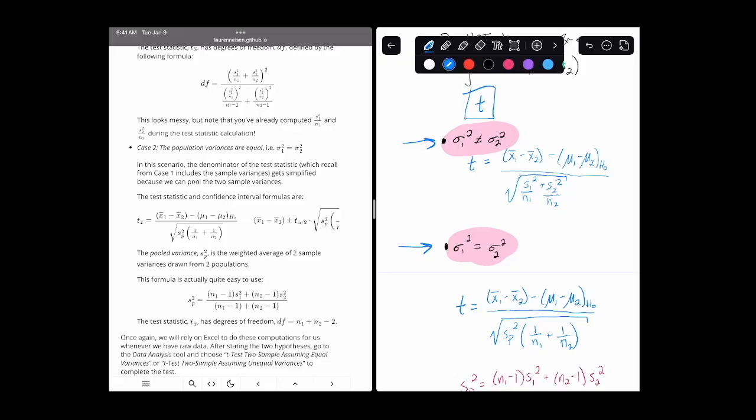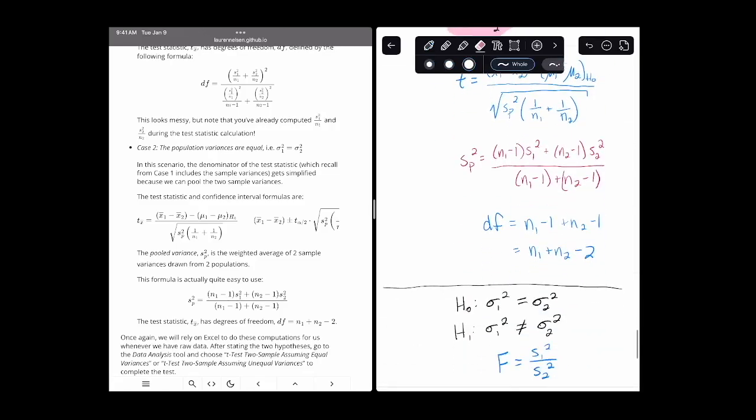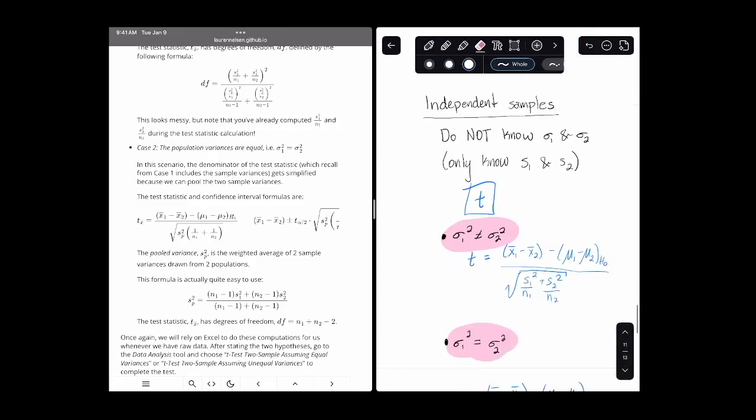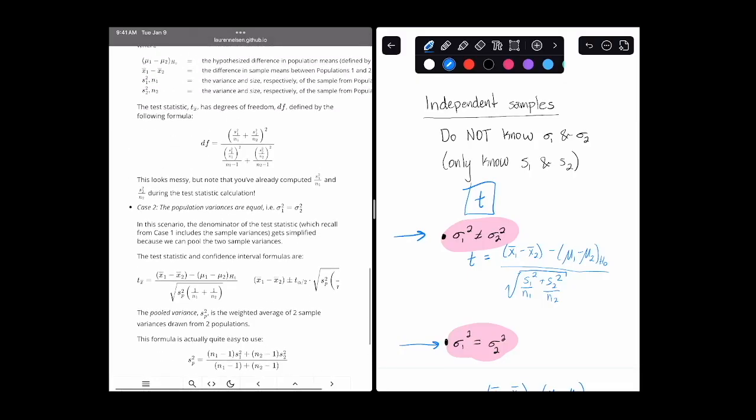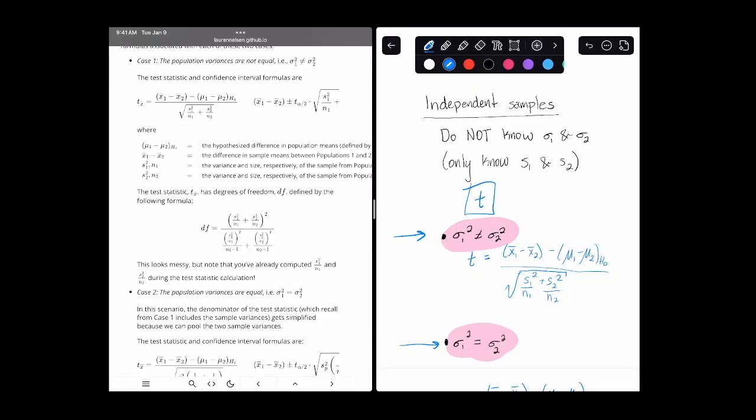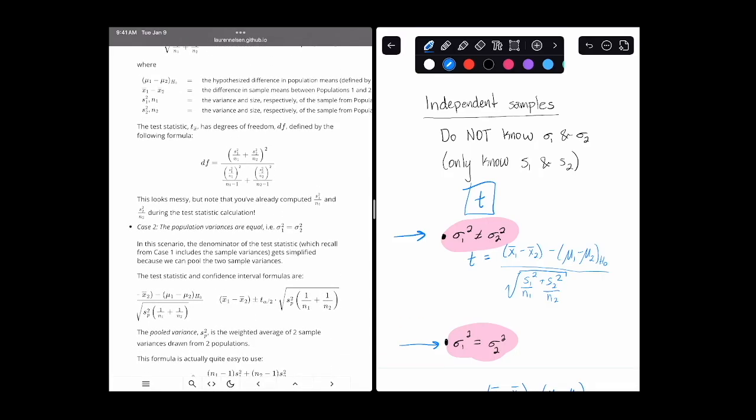And so in this class, in homework or quizzes or exams, you might have to separately do an F-test, but when you're doing one of these hypothesis tests to compare two means, in this case where we have independent samples and only know our s's and not our sigmas, I will tell you, or the homework will tell you, if you should assume that the variances are equal or not equal. And that helps you know which case you're in and which formulas you need to use for the test statistic, degrees of freedom, and then in the notes you can also see the formulas for the confidence intervals on the right under each of these cases.